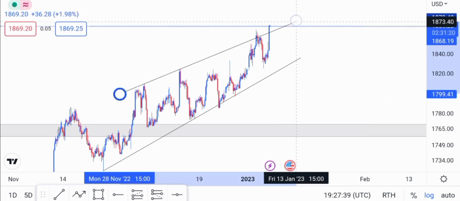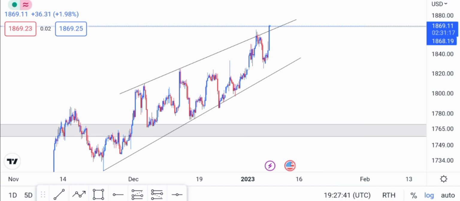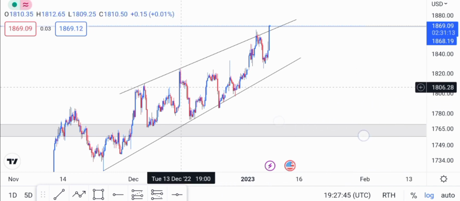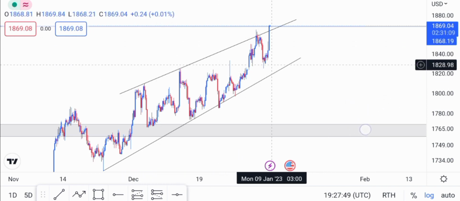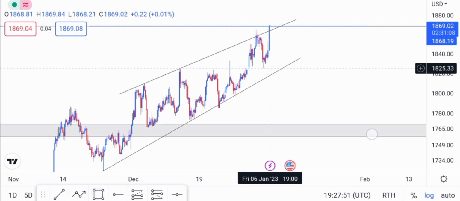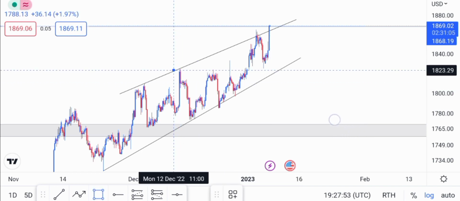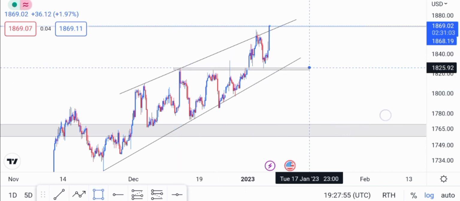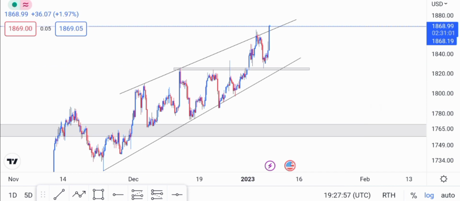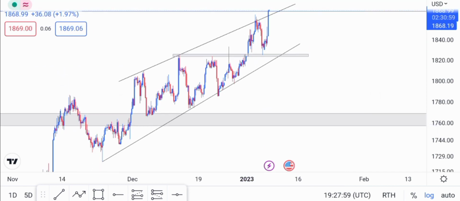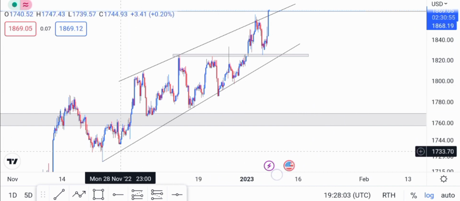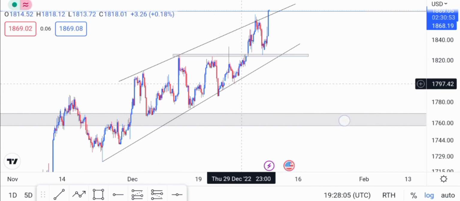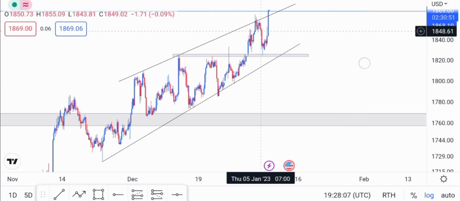So if you look closely, guys, we had first, second, and this was our third touch, and it failed to push to the lower side because it seems like we have a little bit of a level right over here, which is affecting us not to push to the lower side. This is on the upper side, and on the lower side, you have first, second, third, and the fourth touch right over here, and we went to the upper side.